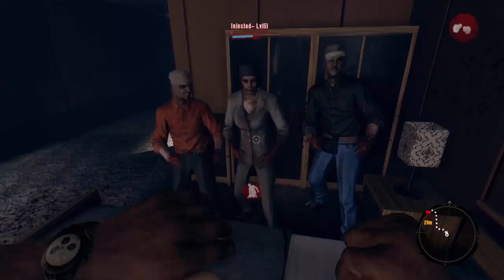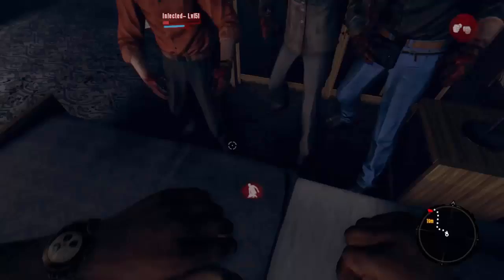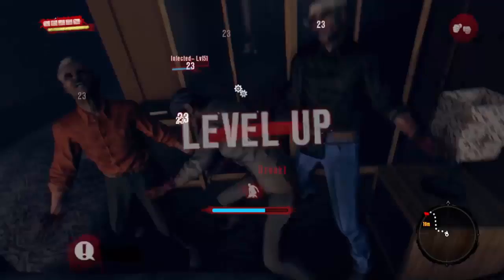Alright guys, I'm back. So, as you can see, this infected right here is almost dead. And they are level 51, so if they hit you quite a bit, they will kill you. So make sure you're standing a little closer to the edge and just start punching. Let me get a little closer and start punching. And as you see, I killed her and I leveled up.